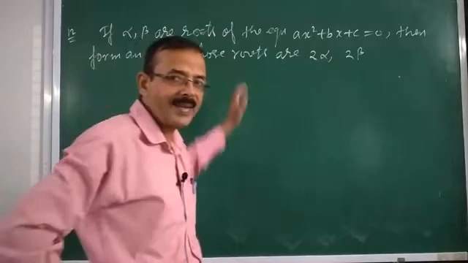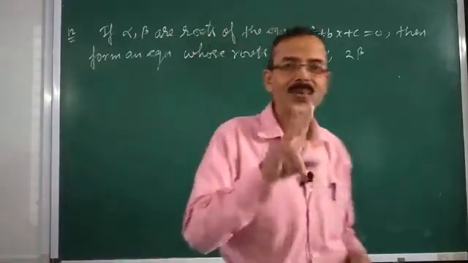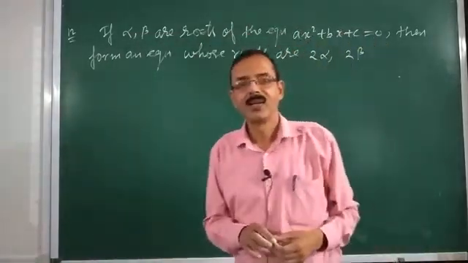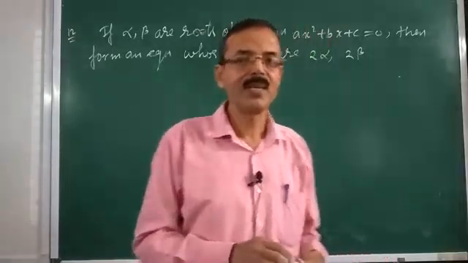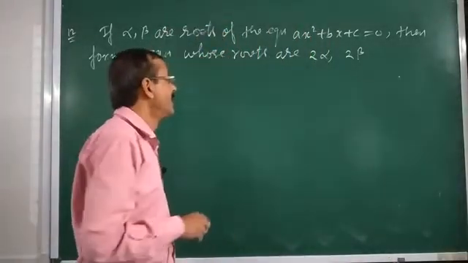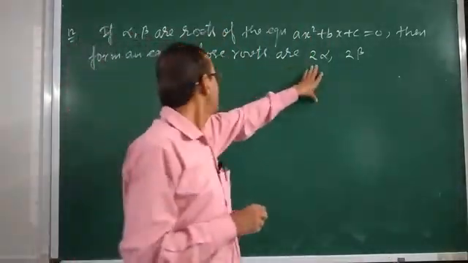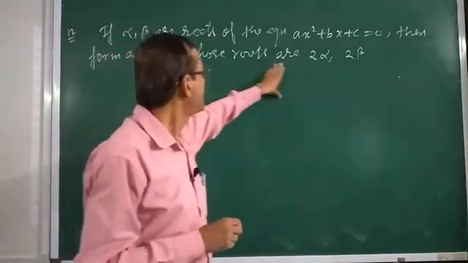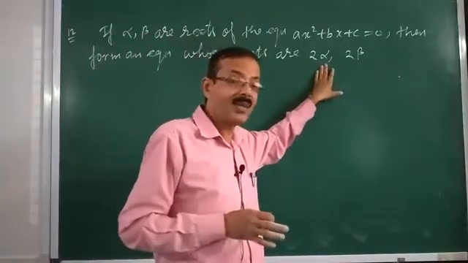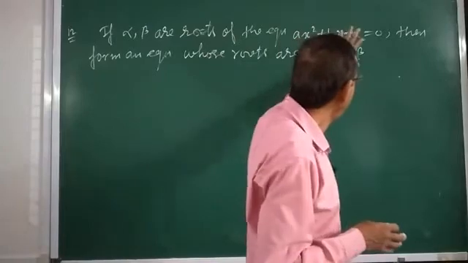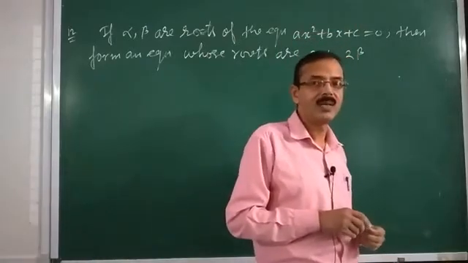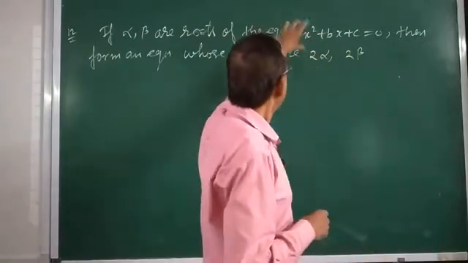इक्वेशन बनाने के लिए क्या चाहिए? जो है आपको 2 रूट्स निकलना चाहिए। उसके बाद सम ऑफ रूट्स, देन प्रोडक्ट ऑफ रूट्स। हियर हुज रूट्स आर, आपको एक ऐसा इक्वेशन बनाना है जिसका रूट्स क्या दिया हुआ है? 2 अल्फा और 2 बीटा दिया हुआ है. ठीक है. दिस इज द इक्वेशन.